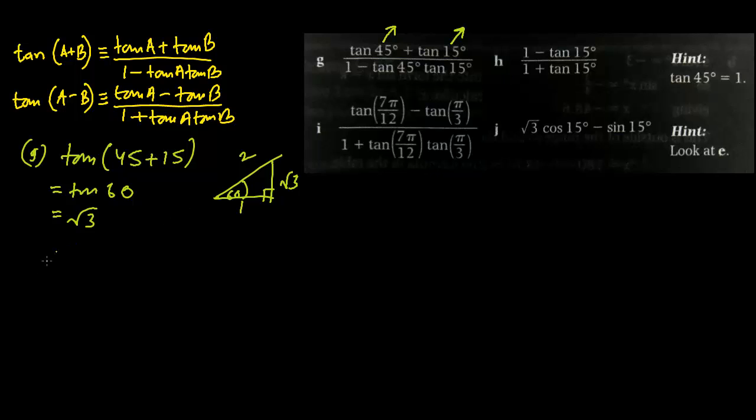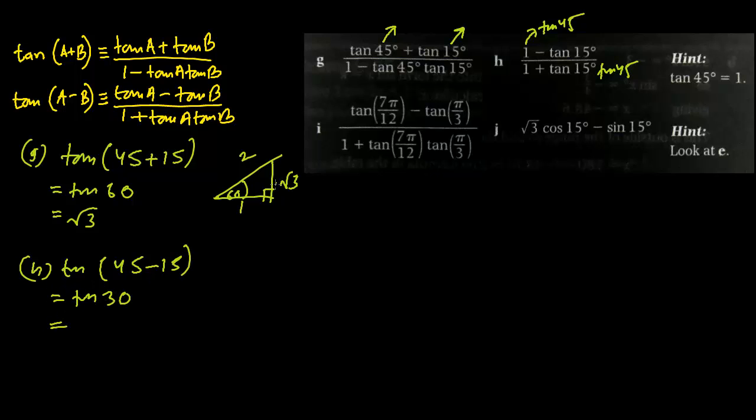Now H. They're giving us a hint, that means tan 45 degrees is 1, meaning instead of 1, think of this as tan 45, and here think of it as tan 45. So it is like tan 45 minus tan 15 over 1 plus tan 45 tan 15. It is like tan A minus tan B divided by 1 plus tan A tan B, so it is going to be tan (A minus B). So tan A is 45 minus B is 15. So this is going to be tan 30 degrees.